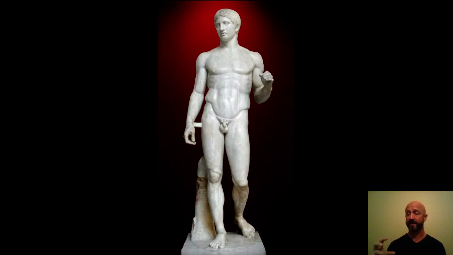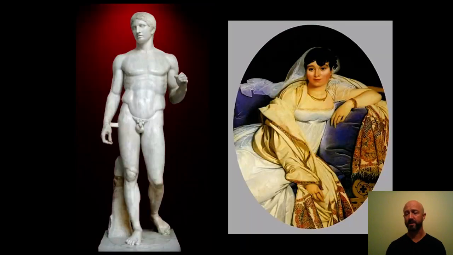He's perfect proportionality. He's got 3 point whatever fingers to a hand, that many hands to an arm, that many feet to a leg, exactly 7 heads high, perfect, double the thickness to the width, and all of these proportionalities in here. This was meant to, and we'll see this in one of our first weeks when we go into the history of art, this is meant to, again, be the perfect human male form. And it's all built upon a canon of proportions.